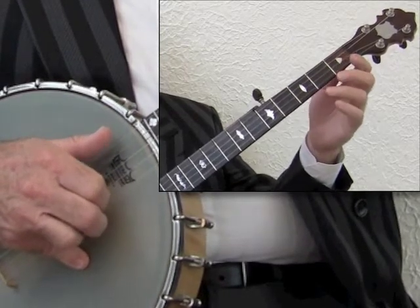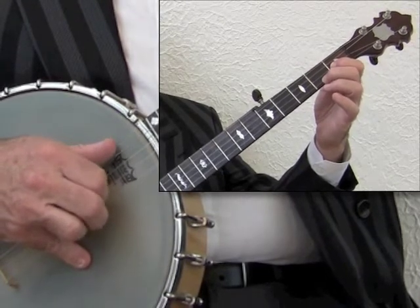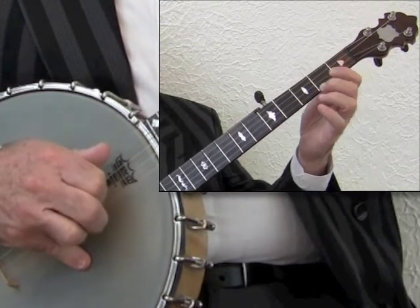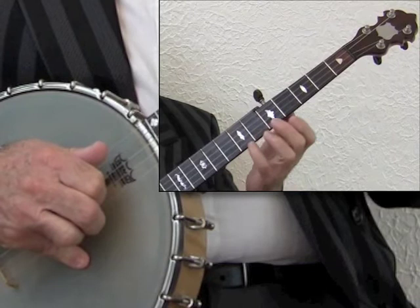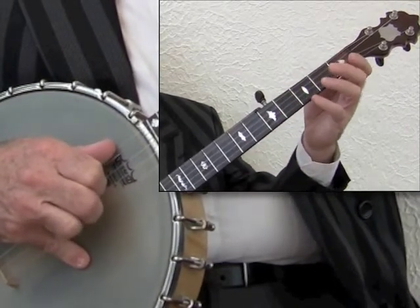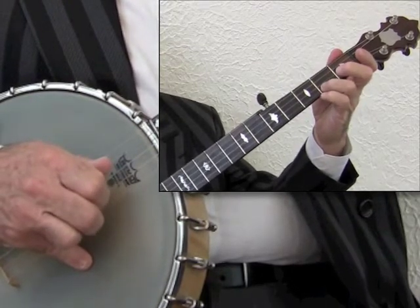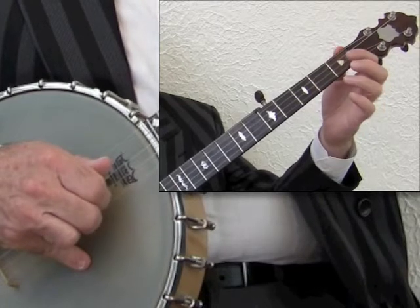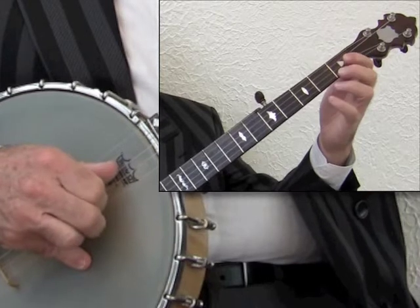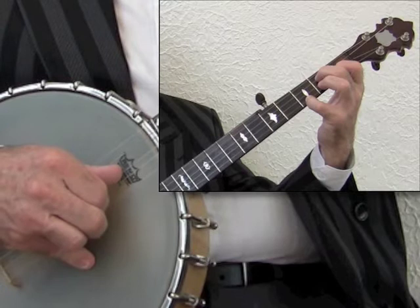Now we're back to that 2, 1 and the open octave string chord, come up to the 7th position, start with the 4th finger, jump down, playing the octave, 3rd finger and snap that off. Now the 1st finger goes down on the 2nd string at the 1st position, and we're back again with a 4-1-2 chord at the 1st position as we did before. Pinch that.